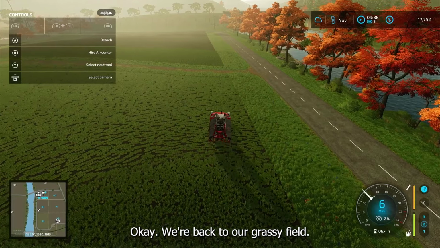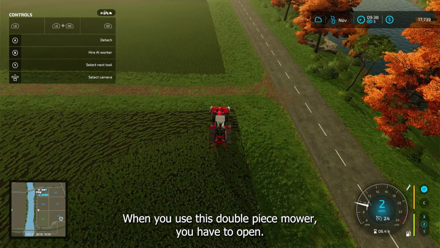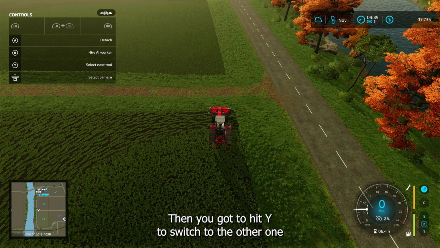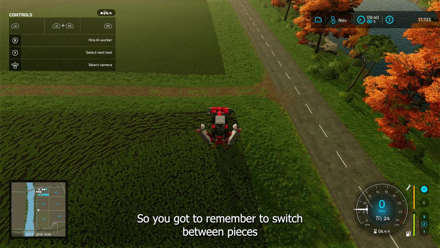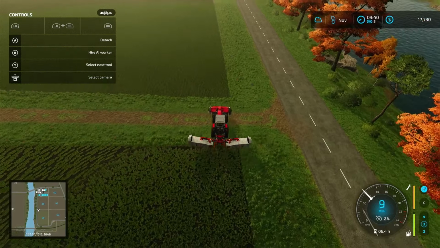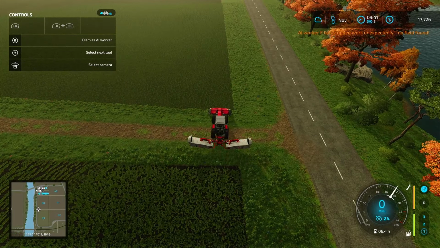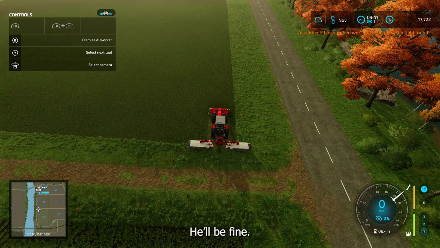Okay, we're back to our grassy field. When you use this double-pieced mower, you have to open it on console. You hit the LB key and then hit A, and it opens one. Then you got to hit Y to switch to the other one and then open it. So you got to remember to switch between pieces there, between equipment, or it won't open everything. And you start it out here. Get him going. Oops, not quite. Actually, a little bit too far to the right, but it's all right. It'll catch up. It'll be fine.